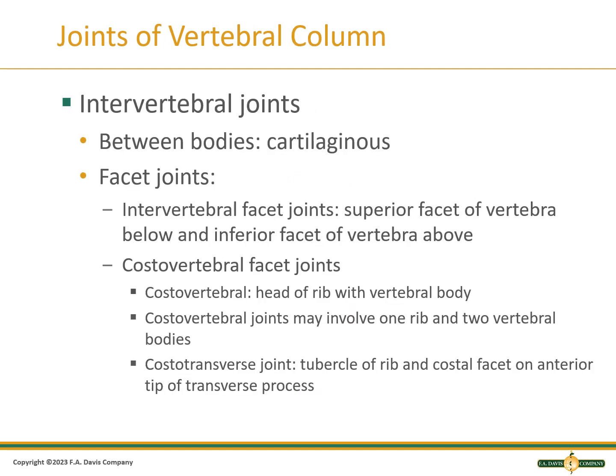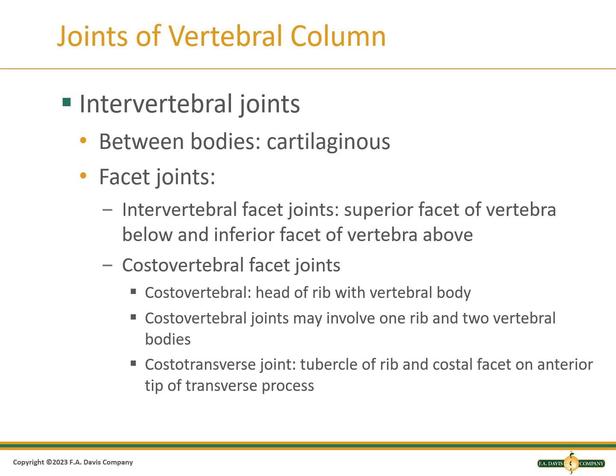There are a lot of bony articulations of the spine, and as a result, there are a lot of different types of joints that we are going to talk about here. We're going to reference their names, but we're not going to get too in-depth into specific identification because it's hard to palpate the difference in these specific joint locations at this level of things. So if we talk about our intervertebral joints, that's going to be between the bodies, and they are cartilaginous joints. So we're looking at the articulation between the vertebral bodies, not at any of the facet joint articulations where we see our inferior and superior aspects.